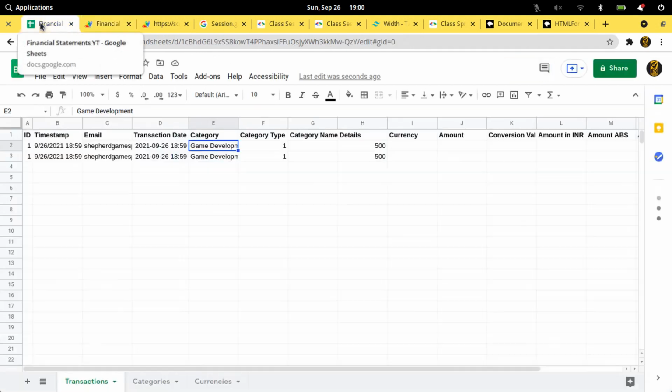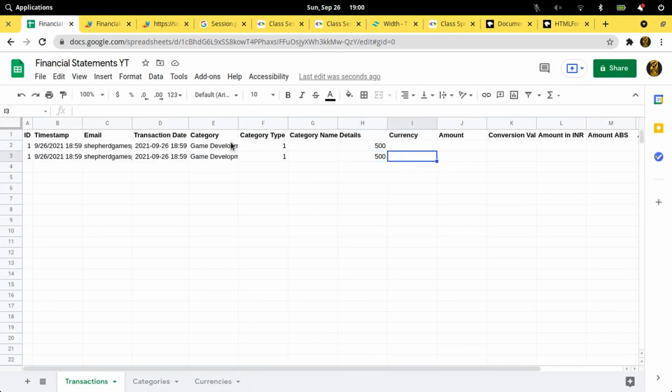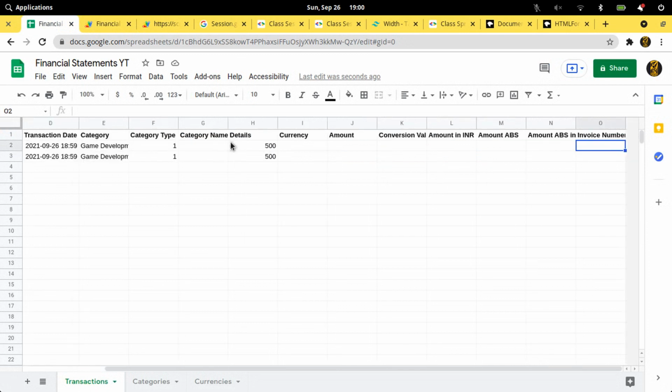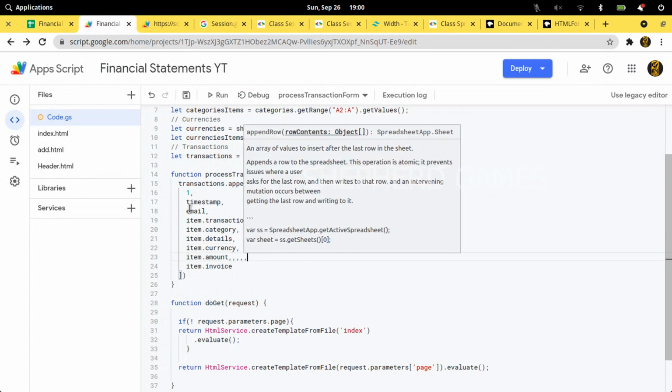Okay, so the next one is details. So it pastes the details here, and the next one is currency. Currency spelling is wrong. Okay, so it should paste the currency, and after amount we have to add 4 gaps. 1 2 3 4.